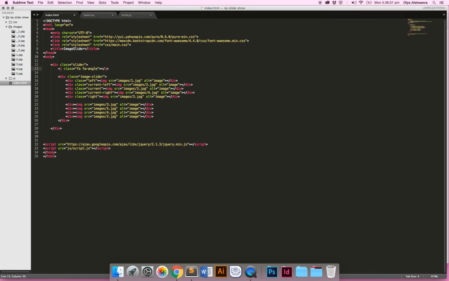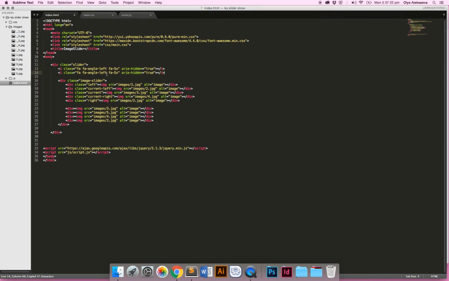Far angle left. Far, let me say fa-bigs. It's just the size, and I hope you all know how to get the stuff off Font Awesome. Then we're going to just copy all that and make that one right. So we've got our left and our right.